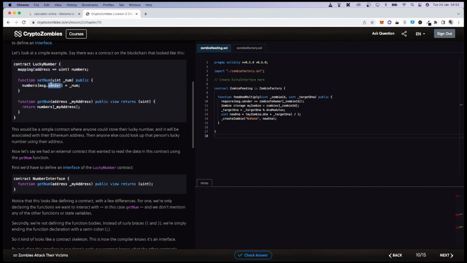We want to do that by interacting with the get number function. So we want our contract to read the data in this contract using the get number function. The first thing we will need is the interface of this contract, the lucky number contract.